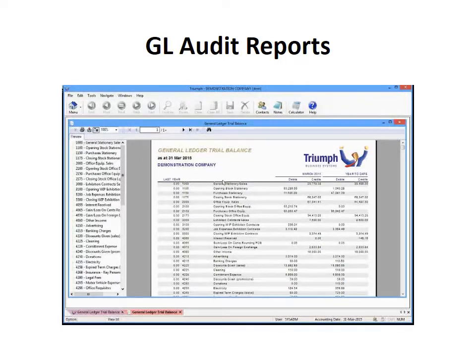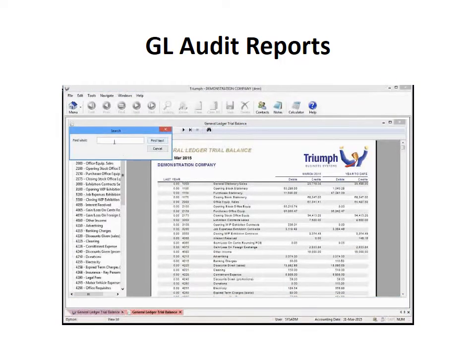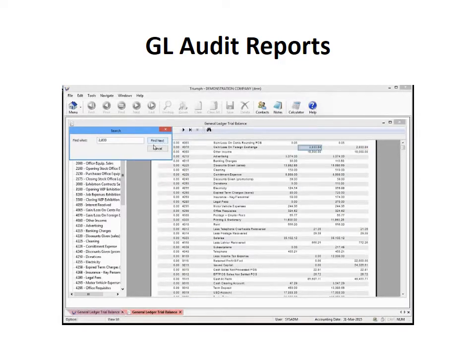While we are in here, just something that's always handy is this little search text box. I'm looking for a particular number, so say it's 2,833. I can put that in, click find, and you'll see it'll actually go and find it for me. That's available in all of your reporting through the whole system, but I tend to find I use it a bit more in the trial balance than in most other places.